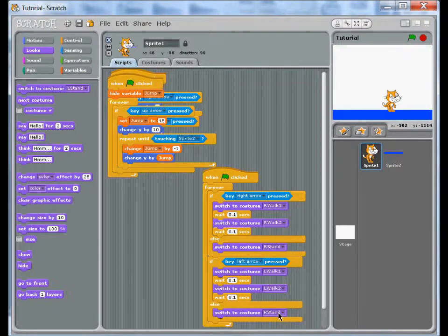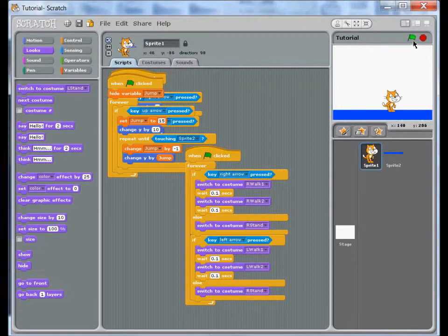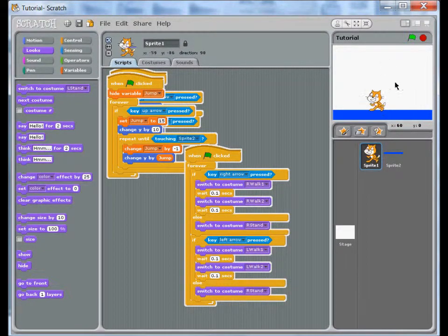And now we want this. Now, I'm not going to put this to left stand because right now I already know that there's going to be problems. And I'm going to address that in the next, well, I don't know, I'll address that in the next episode. But what we do is we have it to where he walks, and when I'm not pressing anything, he goes to just a standing one.